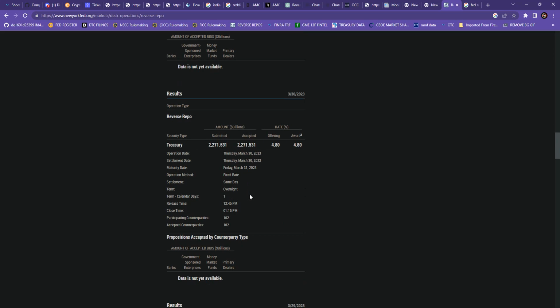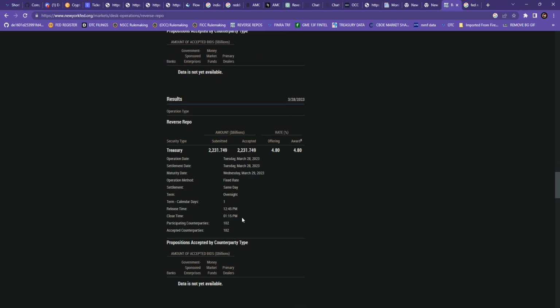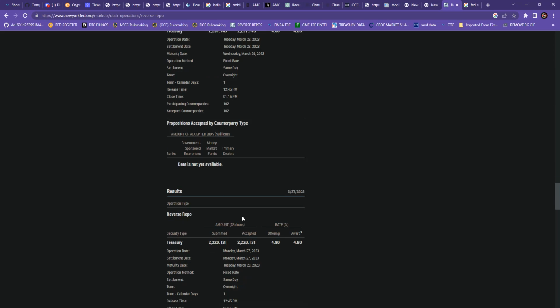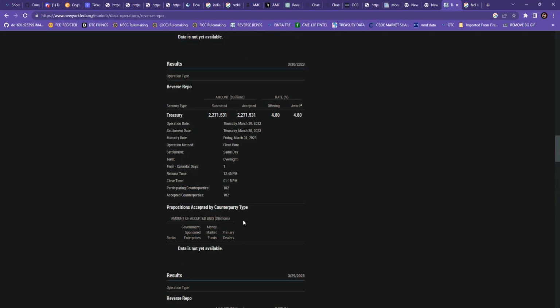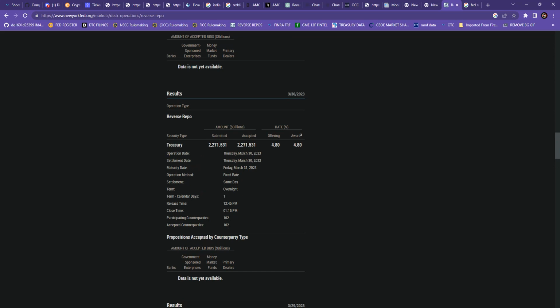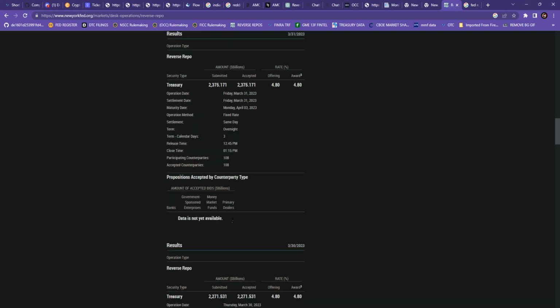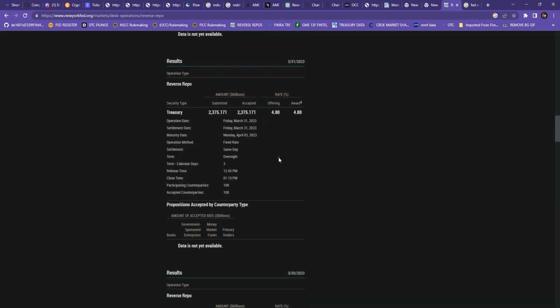So if you look at also something to note, the quarter end repo, it's typically something where you see the repo skyrocket on the last day of the quarter and then goes down significantly on the first day of the next quarter, which we can see by looking back just a little bit. So if we go look at March 31st, you can see here that 2271 was submitted on the 30th, and then 2375 on the 31st. So a huge jump for the last day of the quarter.